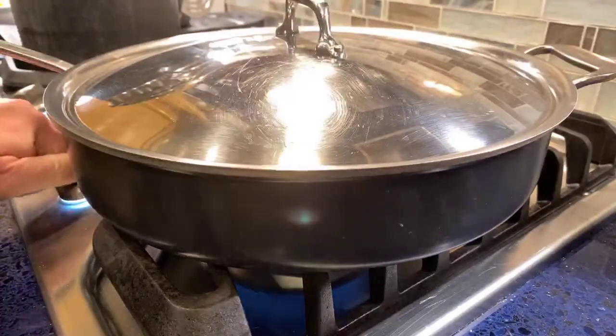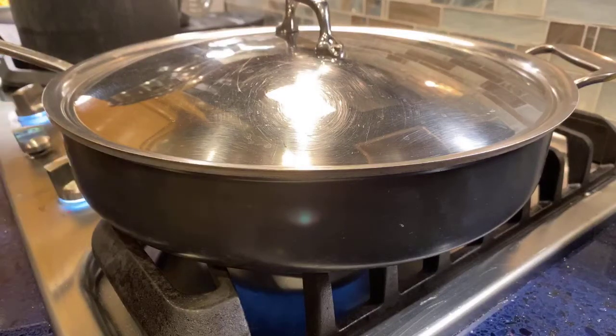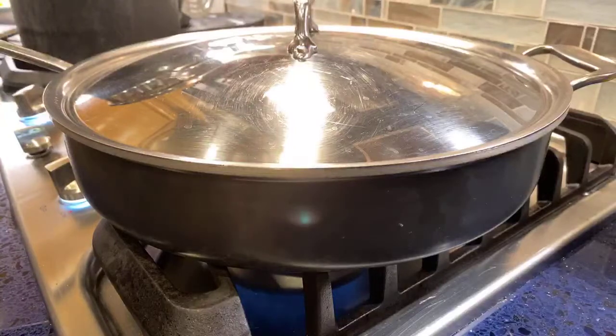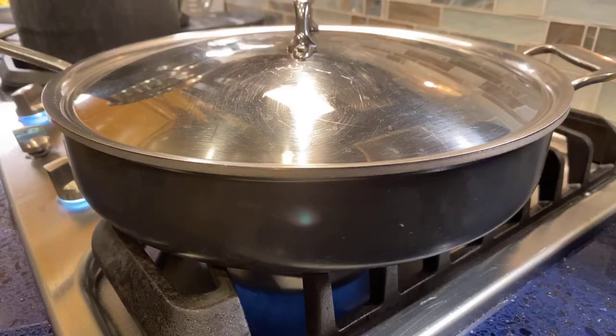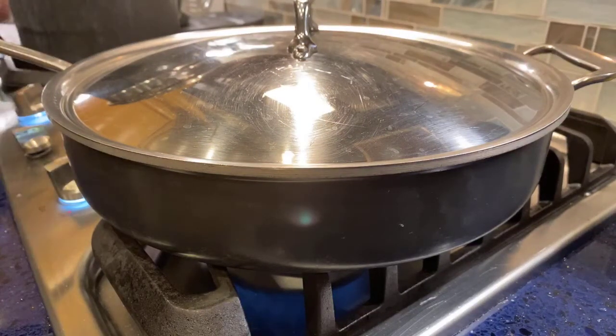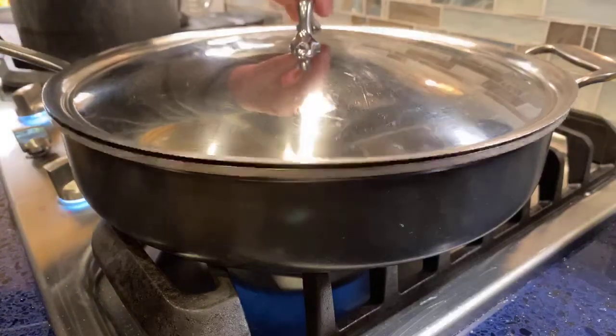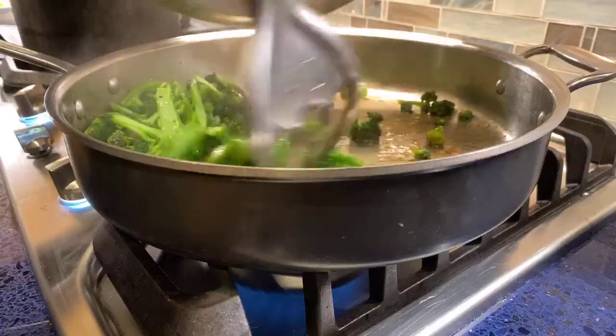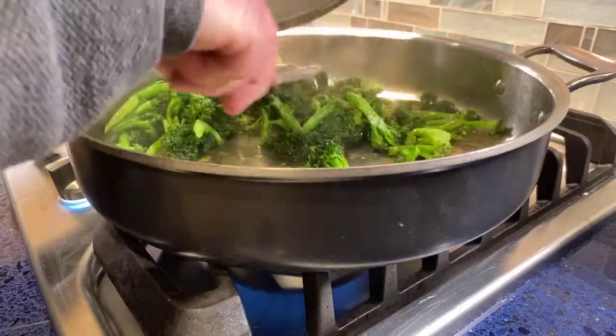It looks like it's doing pretty good. I think I'm going to throw in a little bit more olive oil. Looks like it's getting a little dry. Evidently, I don't need a pot holder. I haven't taken my fingerprints off yet.